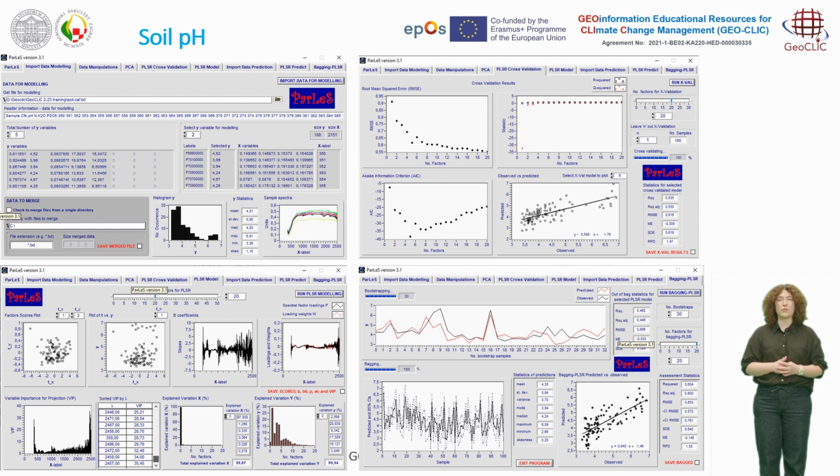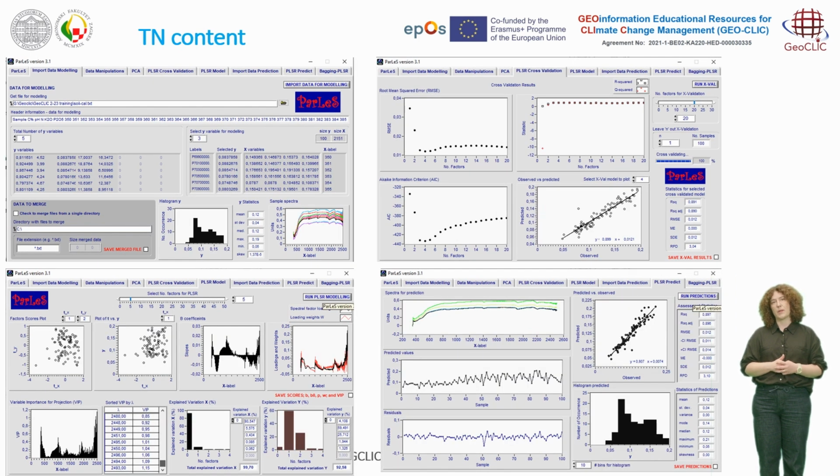Here are examples of PLSR cross-validation for soil pH, building the PLSR model, and then if your model is not accurate and precise enough, you can also use bagging PLSR as I explained in the exercise. It is an aggregation of a number of PLSR models obtained in the course of resampling, and it is found to be more robust than PLSR alone and less prone to overfitting. It can improve prediction accuracy. For soil pH, this is an issue.